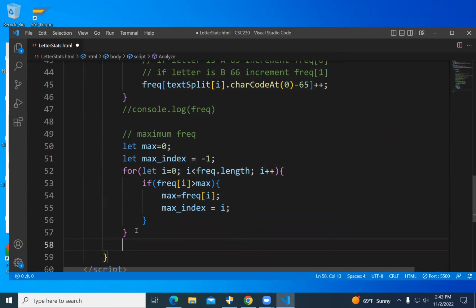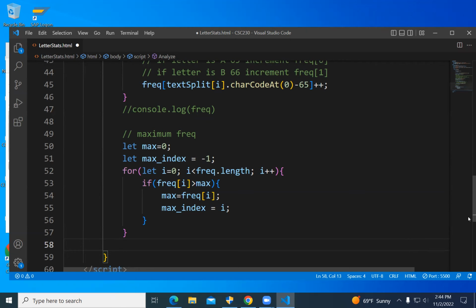So I walk through all of my frequencies. I have a max, which is set low at 0. And if my new frequency is bigger than the max, then make it the max and remember what index it had.